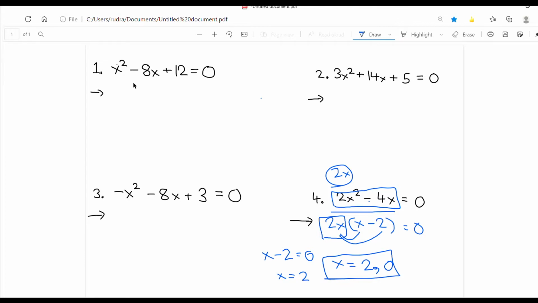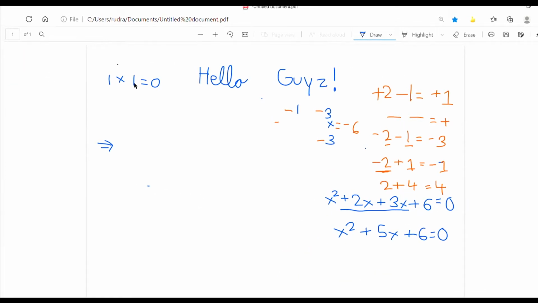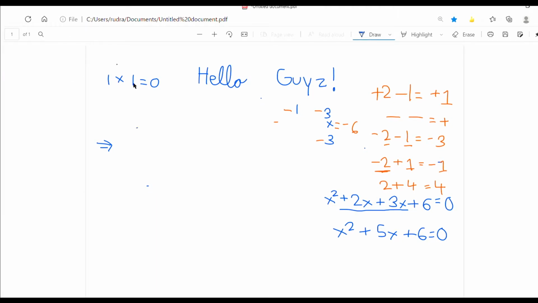Now since you understand that, I'm going to be proceeding with positive negative. So guys, always remember, for example, there's a question, x plus 6. Oh, sorry, I'm just giving the factorization of it. x squared plus, let's say, 7x, okay, minus 18. So x squared plus 7x minus 18 equals 0.